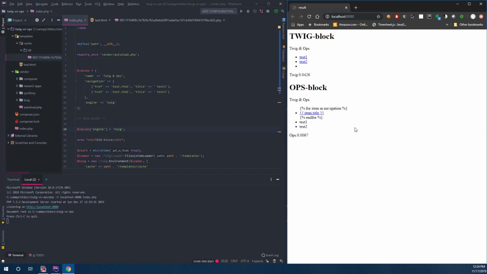That's it. I just wanted to show you that quickly, because I had some doubts on Reddit concerning performance, because of course Twig is a mature, stable system and so on. And again, it's not that I disagree. It just depends on what it's intended for. So yeah, that's that.